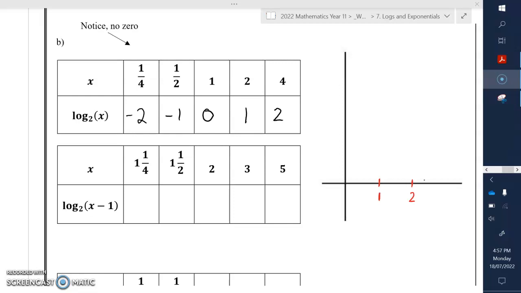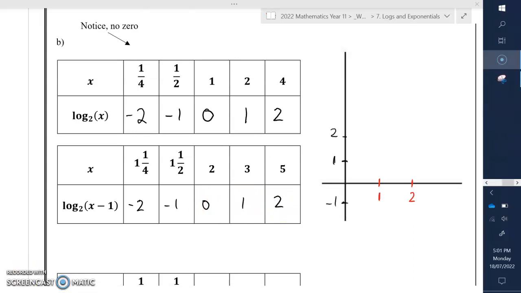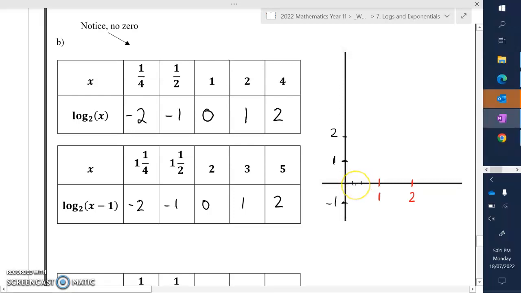What we just managed to do to make it a little bit nicer is we've put values in here that are 1 more than what's up there. So if I pop those in, I'm actually going to be getting the same values that are up there, and you can try those out for yourself. I'm going to plot those ones now. Carefully go ahead and plot those values on your graph. It doesn't have to be perfect, just a little bit of a sketch. In looking at your x values, you've got a half, you've got a quarter, so just be careful. I'll do that and we'll compare our graphs. There should be one graph and one that's slid across to the right by 1 as well.